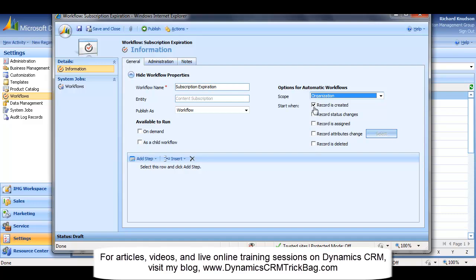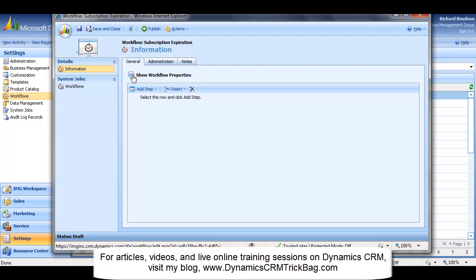It's going to run on the record is created trigger, and I'm going to give it a scope of organization so that no matter who creates one of these content subscription records, that will trigger this workflow. I might also expose it for on-demand use, just in case I want to apply it to some existing records. But let's minimize the workflow properties section and get to the meat of this workflow.